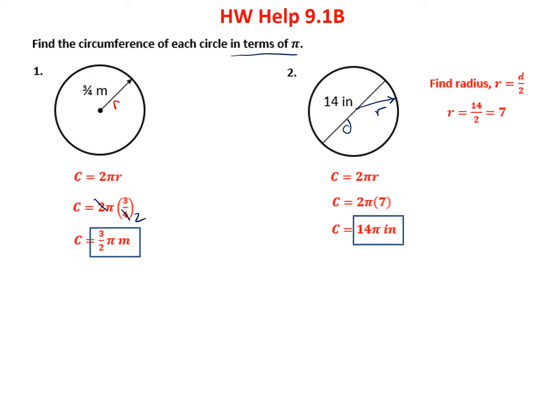There is another formula, by the way, that simply says the circumference equals the diameter times pi. If that were the case, we could have used that and said, oh, that's 14 pi as well. You can use either one. I have a habit of just remembering 2 pi r and always taking my diameter and dividing it by 2, but you could use that equation as well.